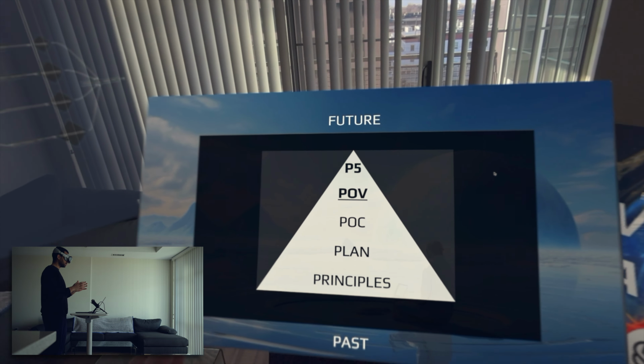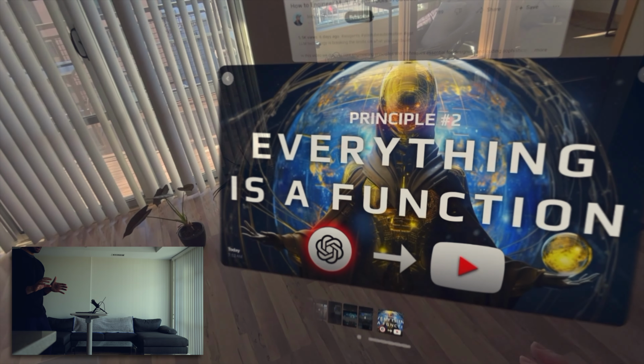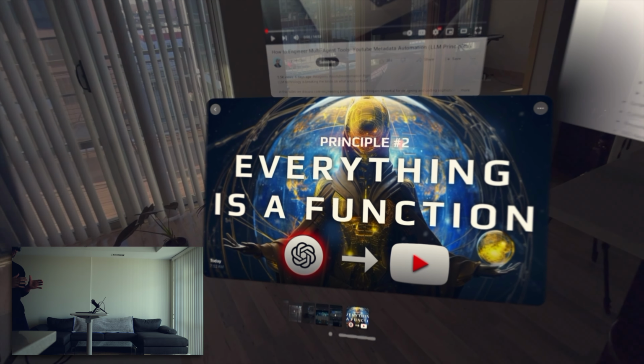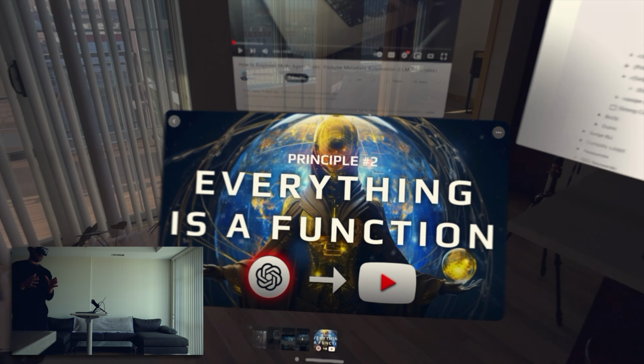So in video 1 of this series, we talked about key ideas, key principles for engineering multi-agent applications, like everything is a function. This is a really important concept that we're going to dive into more today by looking at the proof of concept. So let's look through our principles one more time before we jump to the proof of concept. So we talked about using the right tool for the job, right? You don't want to be using something that's not going to be creating the value that you want to see in the first place, right? So it's super important to always use the right tool, in this case, agent for the job.